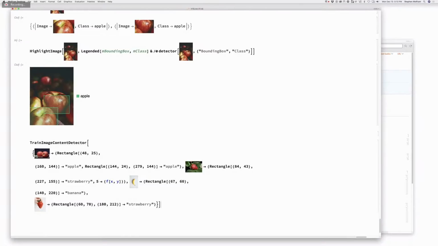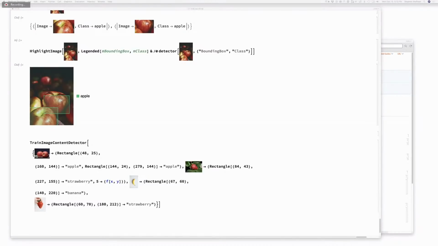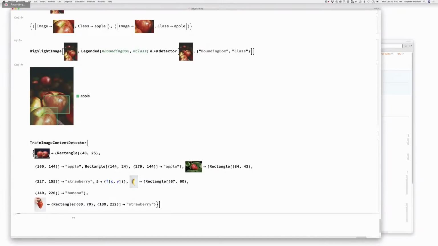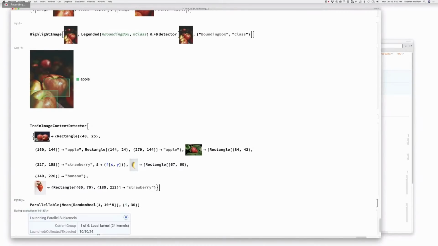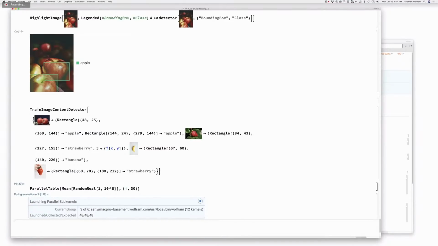Okay, another thing we've added is it's a big project to put progress indicators into as many of our functions as possible. So for instance, here we've got, oh gosh, this is going to do something horrifying. This is now showing us progress of launching a bunch of parallel machines. I have a bunch of machines that will need to get launched here, but then once those are launched, it will show us the progress of our parallel computation as we go ahead and do it. And you perhaps saw some of those when I was processing videos earlier and so on.